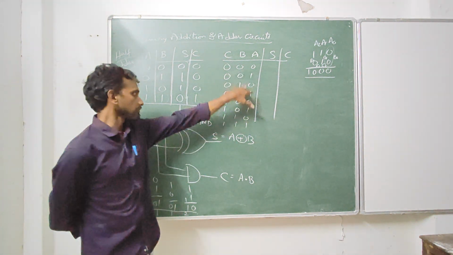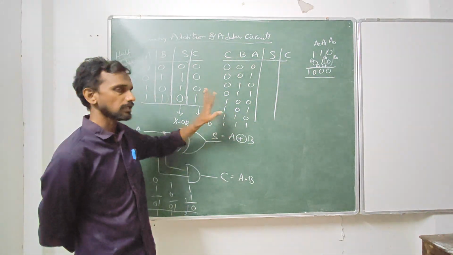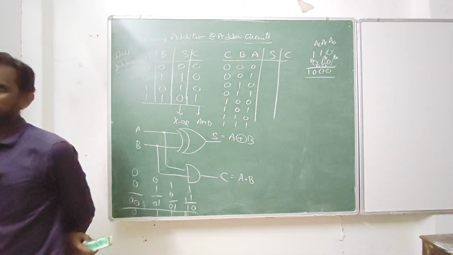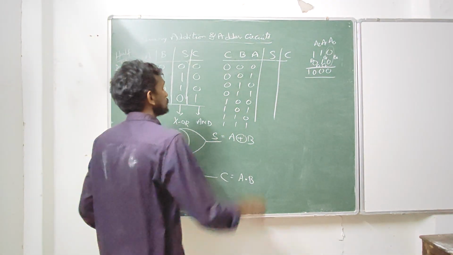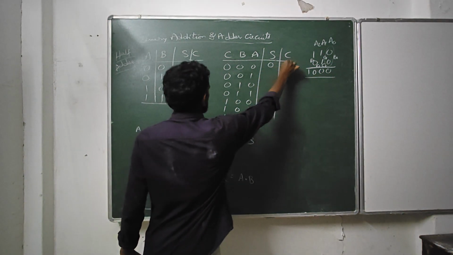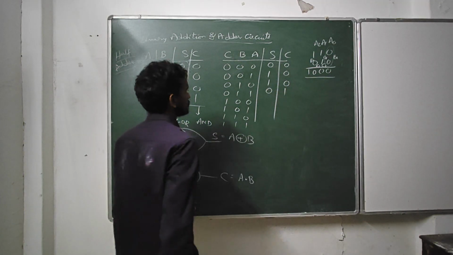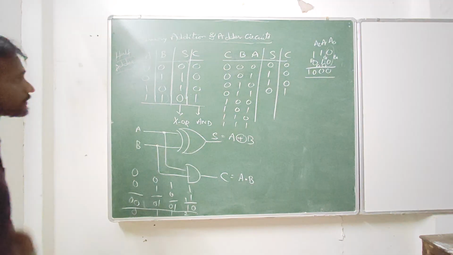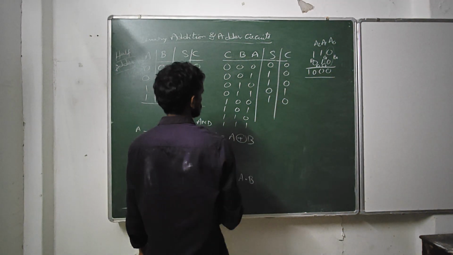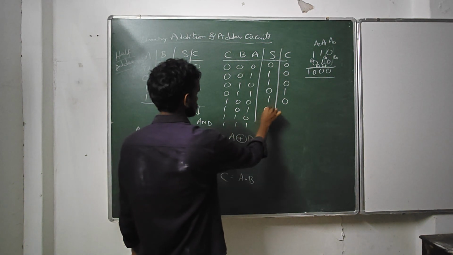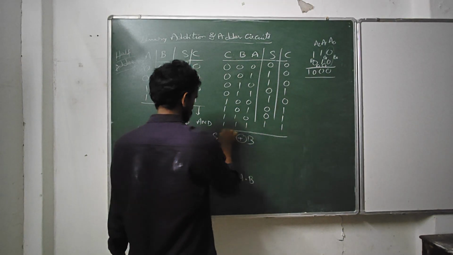We got 4 combinations for A and B here, carry is 0. We got another 4 combinations for A and B with carry 1. Let us see the result of this. So when I add this, sum is 0, carry is 0, 1, 0, 1, 0, 0, 1. And here it is sum 1, carry 0. Here sum is 0, carry 1. Sum is 0, carry 1. Sum 1, carry 1.